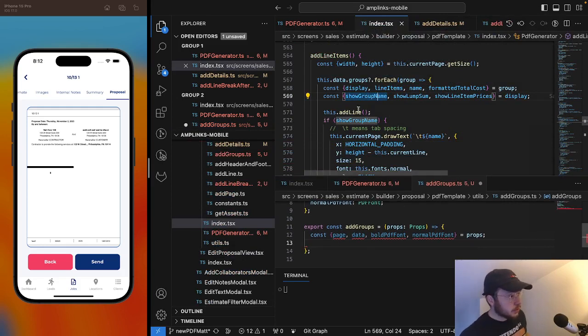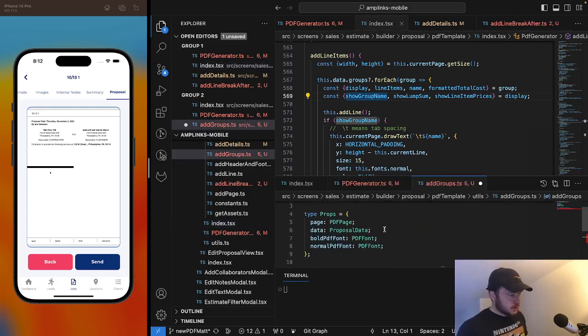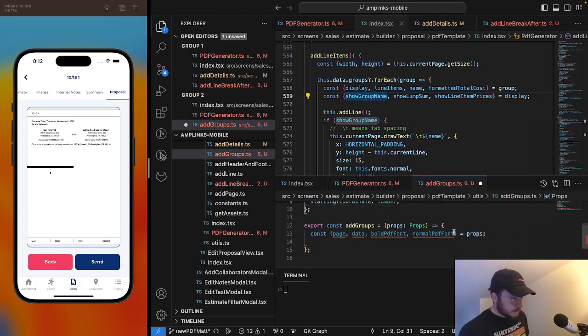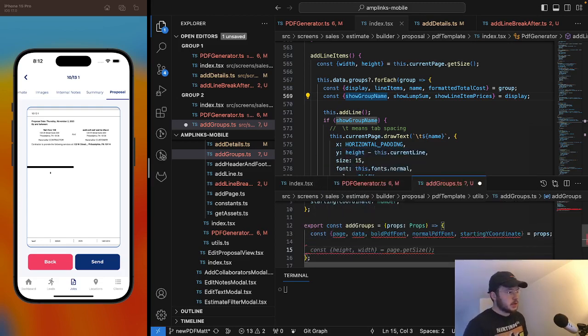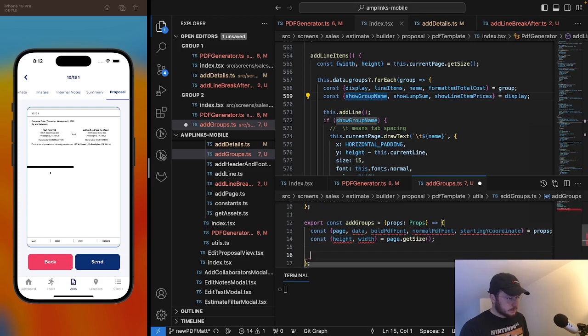So we need to loop through the groups. It looks like we're also going to need a starting y coordinate. On starting y coordinate, we're going to need to loop through the groups. I'll do that just in case.